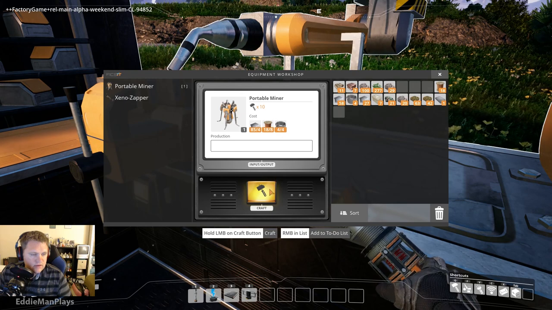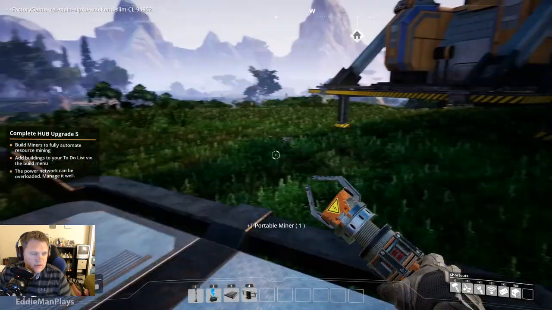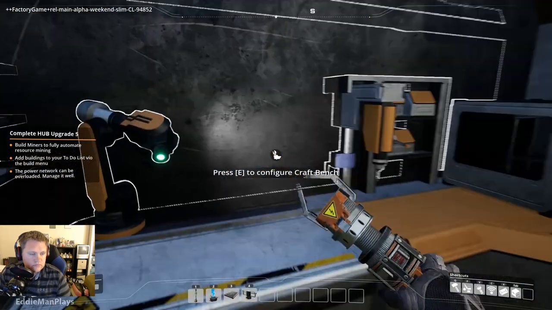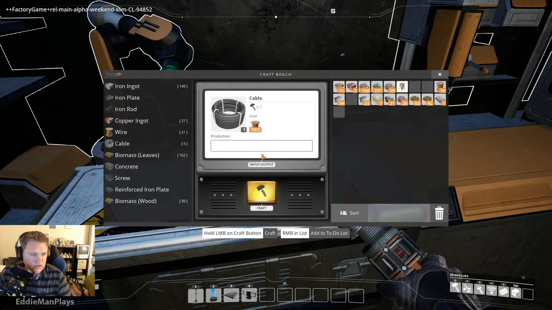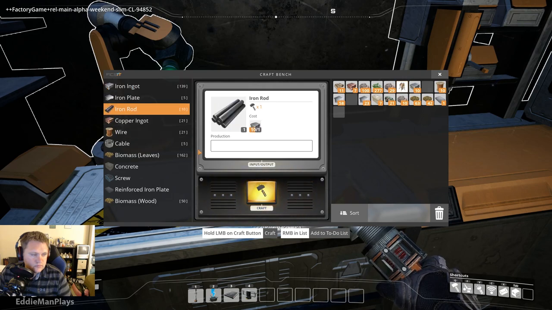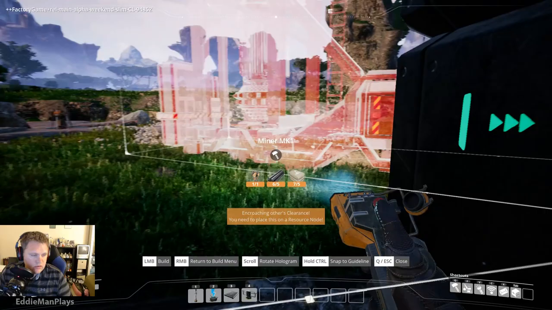Okay, let's craft. Excellent day. Let's see. A miner. We need iron rods, which means we need ingots. Okay. Miner. Oh, yes.